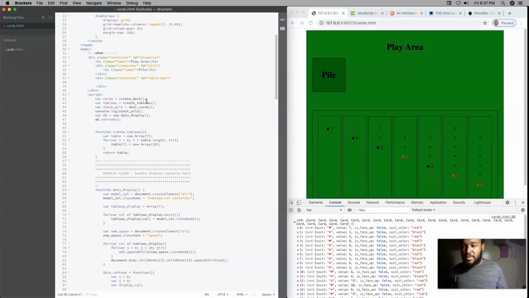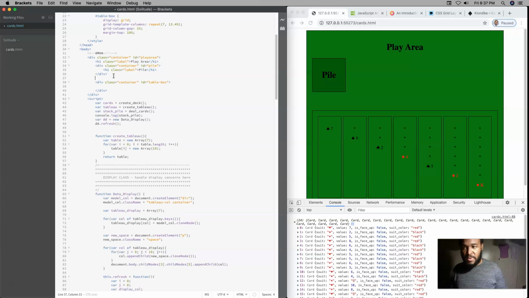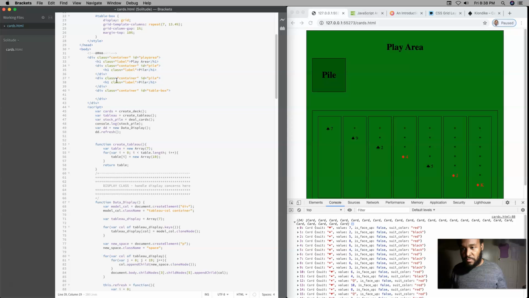Where is that? This is the pile. Right next to it, I'm just gonna copy this. It'll put it beneath it if I do it like this.